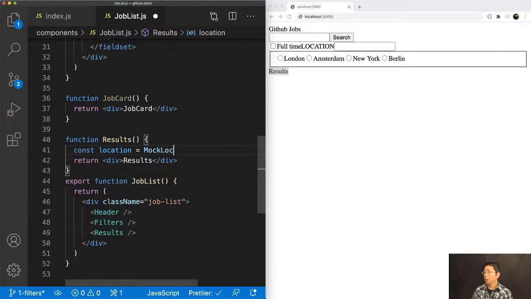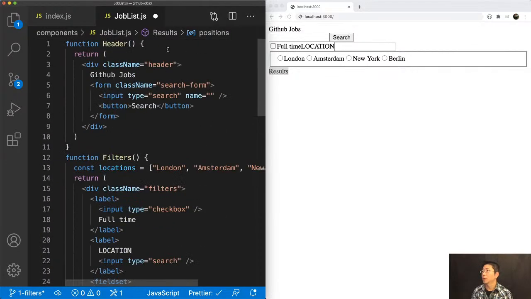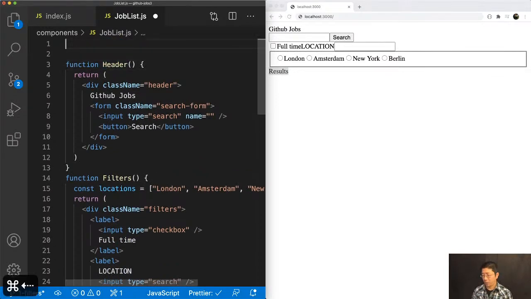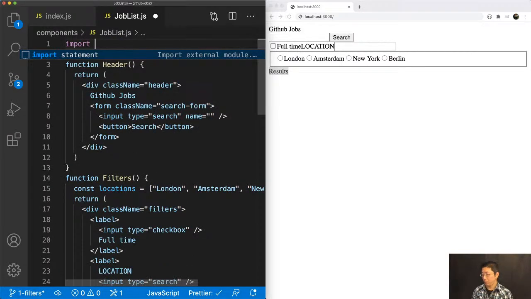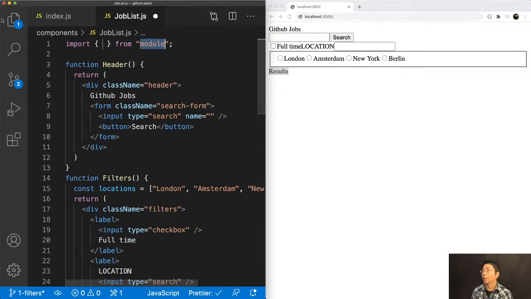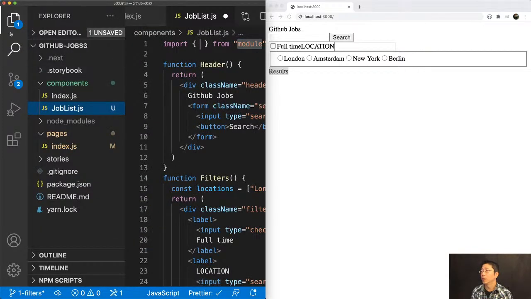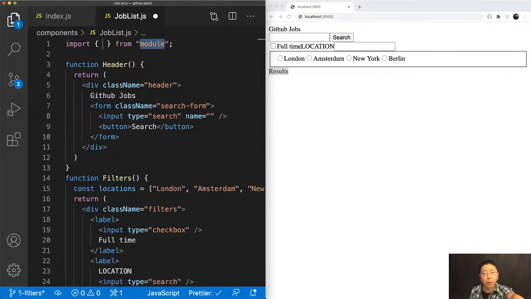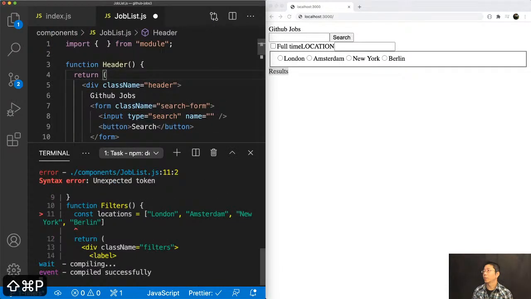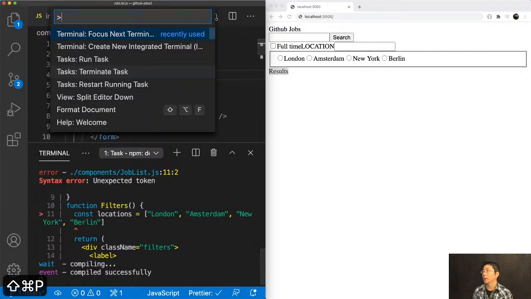Mock location, sorry, not location, positions, mock positions, and this is something that we are going to import right here. And maybe we'll grab file. The file's not here. Actually, let me just check out that branch again. Okay, that will make it. After that, I will explain the code.